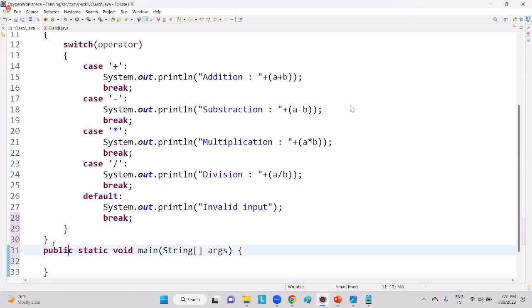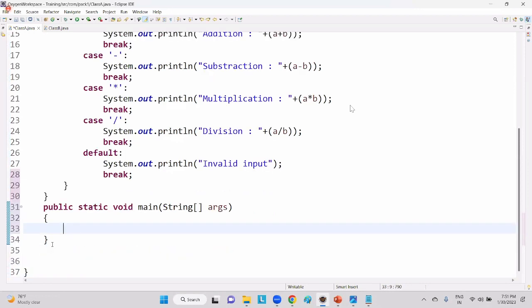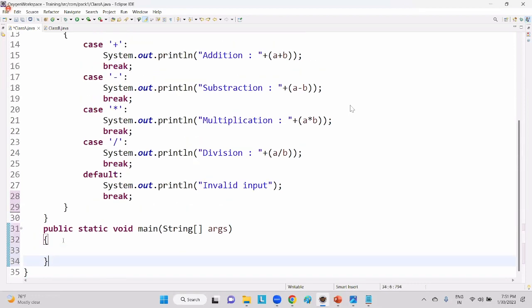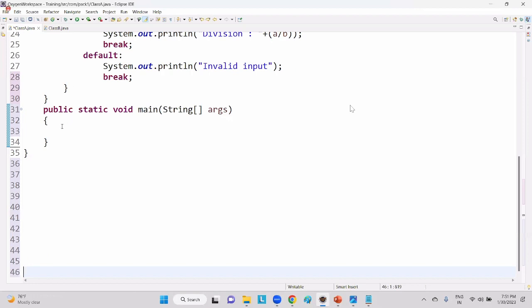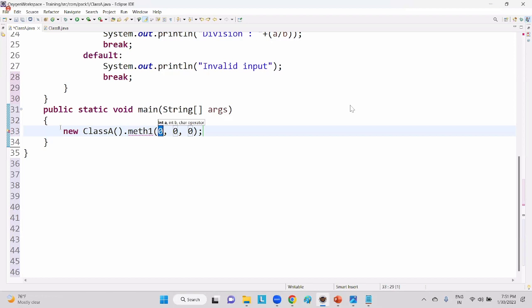Now inside my main method, I'm simply creating an object for my class. New class A dot method one, and I'm giving the numbers. Let me go with 100, 200, and the character plus.